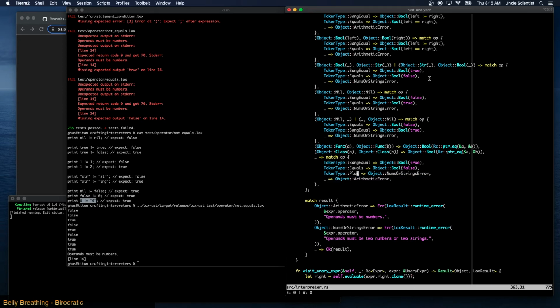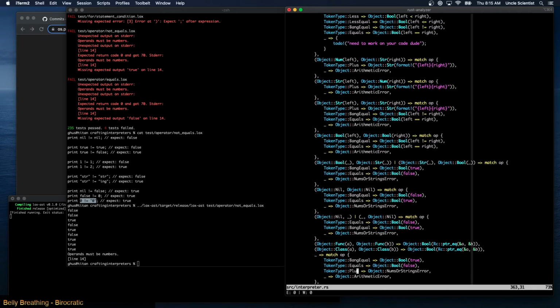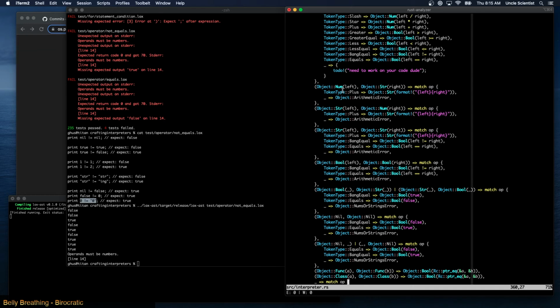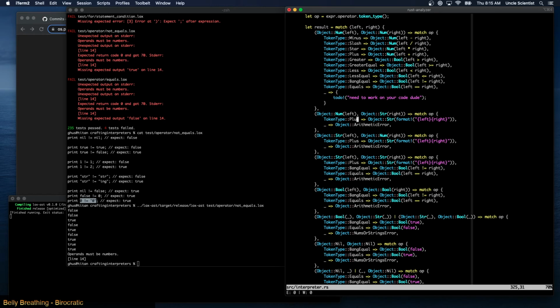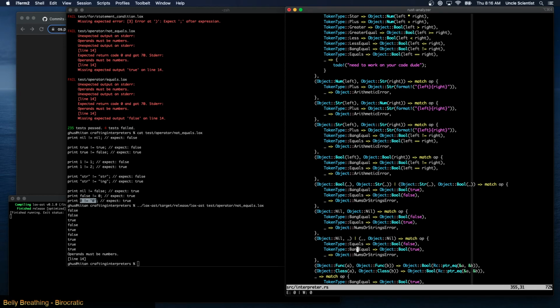Oh, I have it different, right? Yeah, I have the num and string thing. So if we're doing a num string, I have a plus, but the not equals should give us a true. And the same with string num. Right, so that's basically these 2 lines.